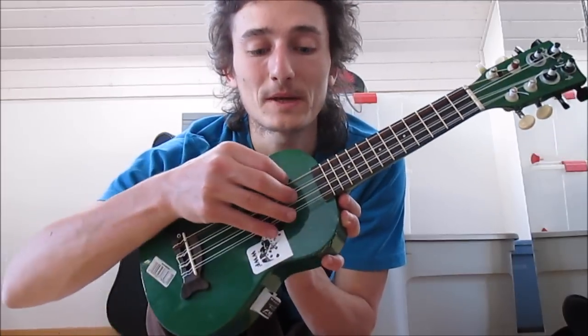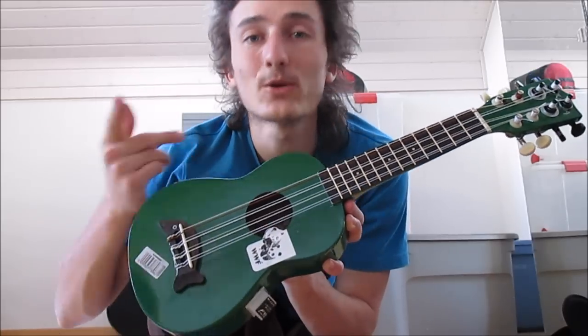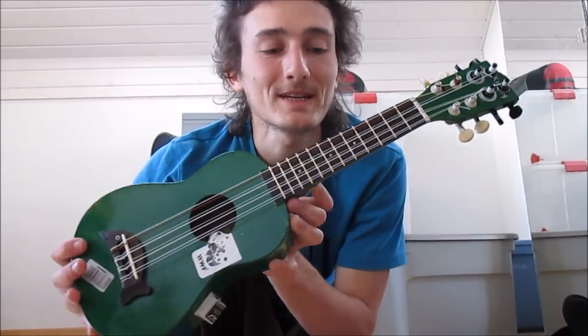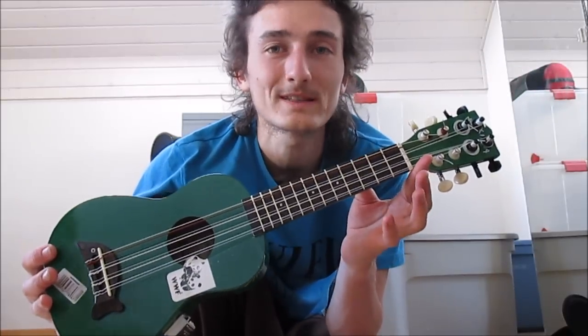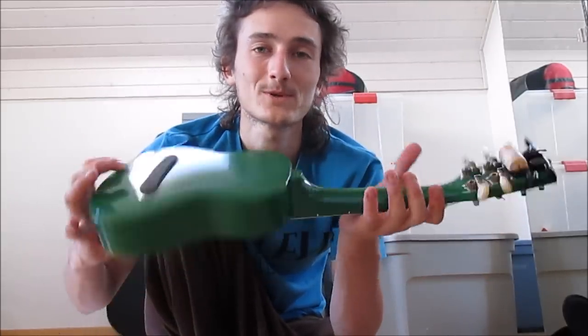And definitely put high pitched first, then low pitched — not the other way around. I've been using the other way around for most of the time actually, and it buzzes a little bit, the sound isn't as nice. I've just found out that this is actually a much nicer sound. It's great, I'm really happy — I get a good sounding 8-string ukulele!